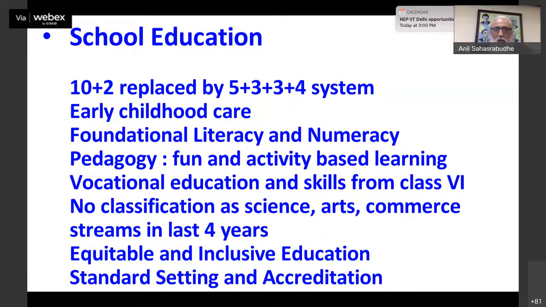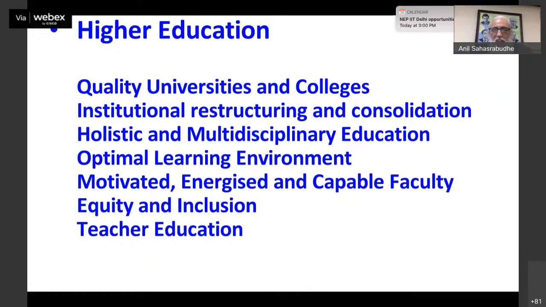And this is very fundamental and important, and it will create better quality graduates when they come into the higher education system. Higher education has, as I said, many chapters devoted to it, because that is the crux of the policy. It starts with quality universities and colleges. The very fact that it mentions this word, quality universities and colleges. We are aware that most of the colleges and universities are not up to the quality mark. Many times we reflect and say that even our best institutions like IITs, IISc do not appear in the global top 100 ranks. Maybe we appear somewhere in 200, 300.